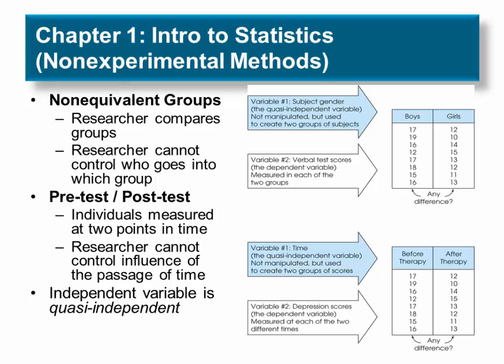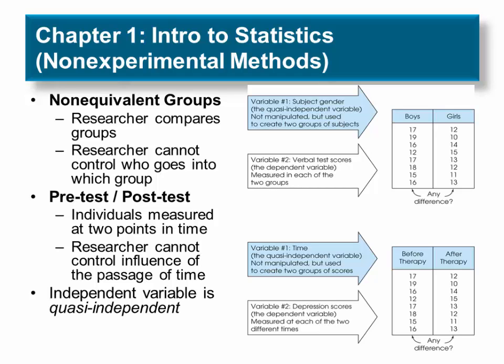In the first example, at the top of the slide, the study uses 2 pre-existing groups, boys and girls, and measures a dependent variable, verbal scores, in each group. The reason this is considered non-experimental is because the researcher didn't apply control in composing the groups using a random assignment method. Sometimes it is appropriate, within the context of a research question, to design groups composed of people who possess a similar characteristic. In this case, it's gender.